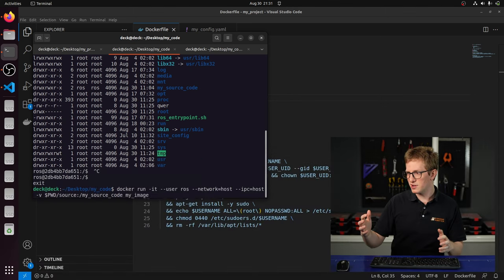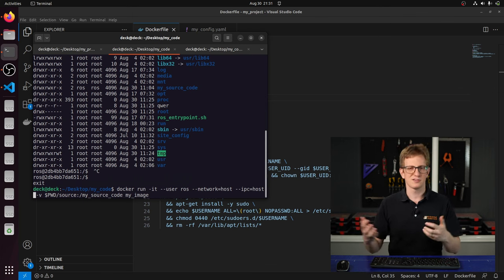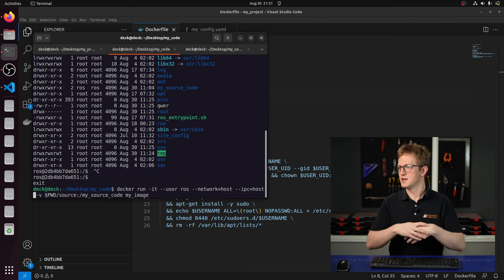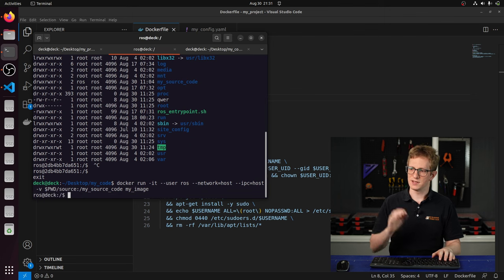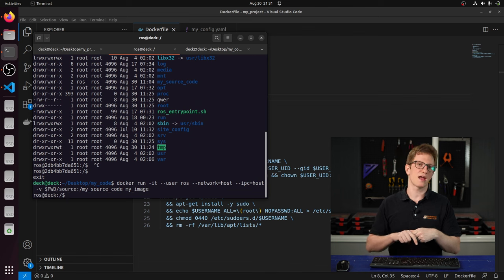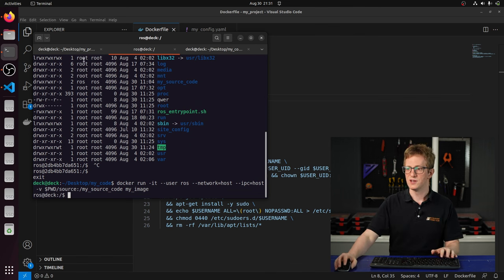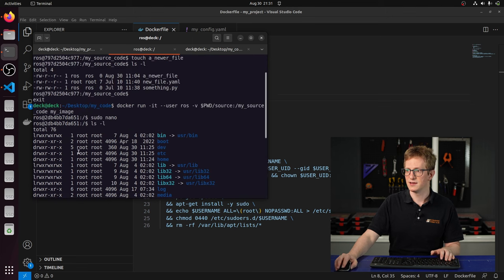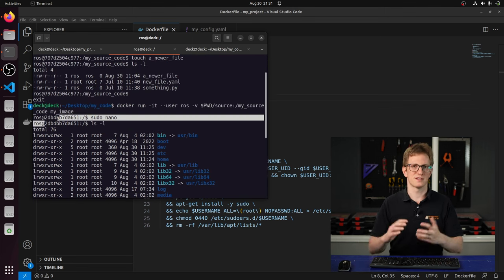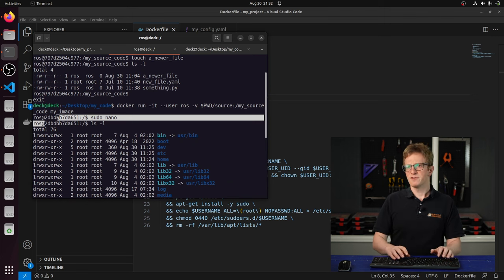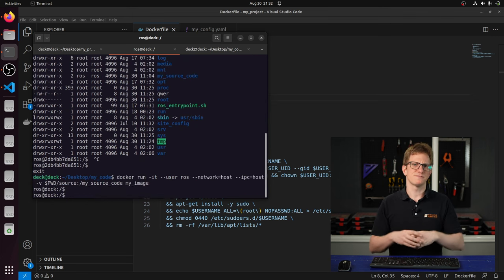Now, note that you'll sometimes see the equal sign gets dropped and there's just network space host. Sometimes host is in quotes. It all does the same thing. So now when this is running, it should be sharing the shared memory and the networking stuff with the host. So you can see now we get our host's hostname, which is deck, instead of before we had this random set of numbers. As with everything, the Docker documentation is very thorough on what options there are here, even if it is a little bit full on.